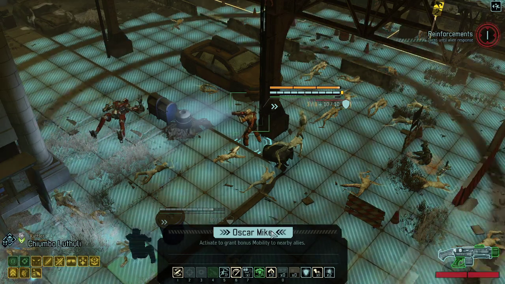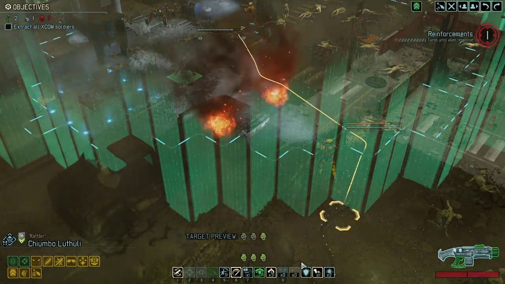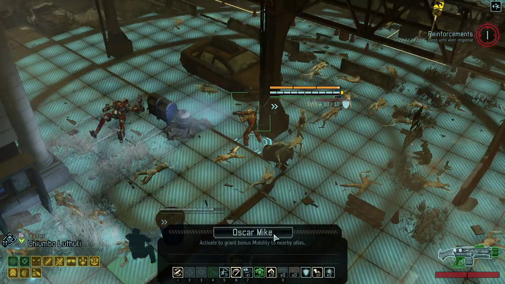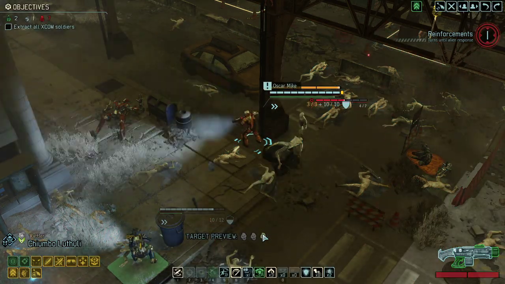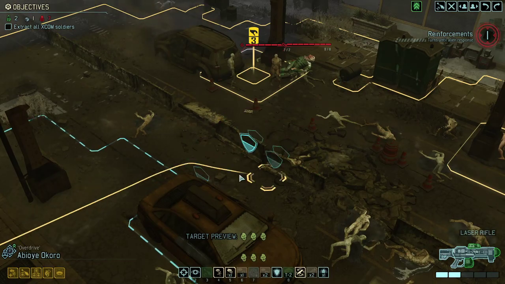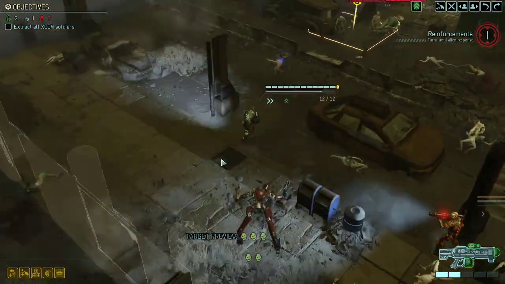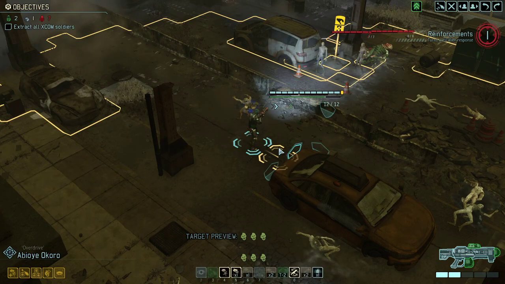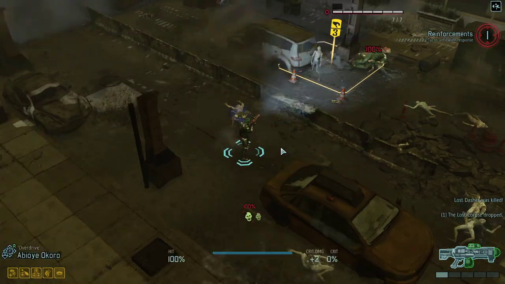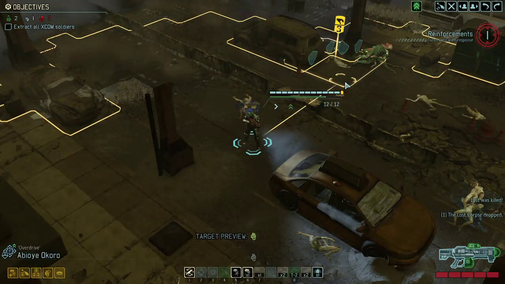And this turn, what's the command range? Yep, Oscar Mike would hit everyone. This turn I need really quick feet. Moving up. Target eliminated. On reserves. Down. Out of rounds. Good.